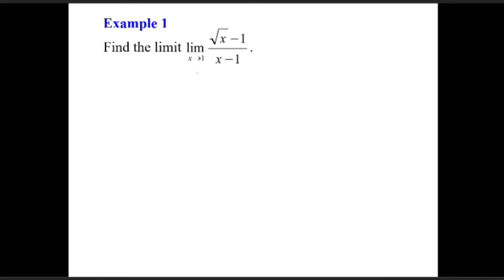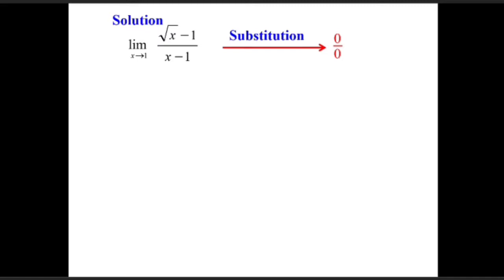Example 1. Find the limit of the function surd x minus 1 over x minus 1 as x approaches 1. And how to solve this? When you substitute the value of 1 into x, what you'll get is surd 1 minus 1 over 1 minus 1. On top you get 0, and below you also get 0. This is in the form of 0 over 0. So you have to factorize. But since there is a surd here and there's nothing for you to factorize for this question, what you have to do is multiply by the conjugate.